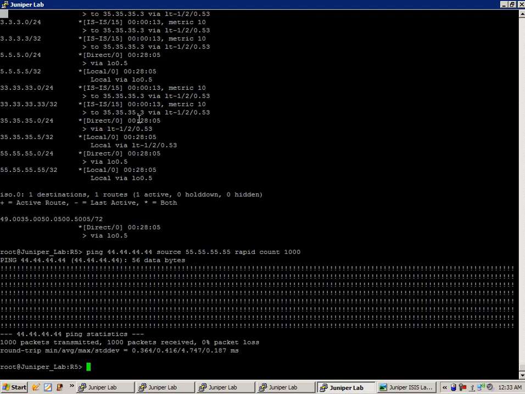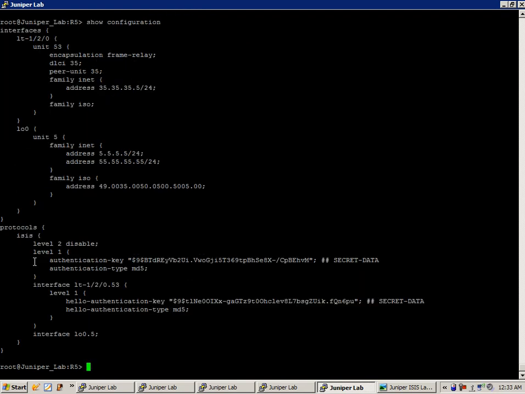Now we can see that the ping is successful again also. If I do a show configuration, we can see that we have level 1. We have authentication going on under the level, and we also have authentication going on under the interface, at the interface level.